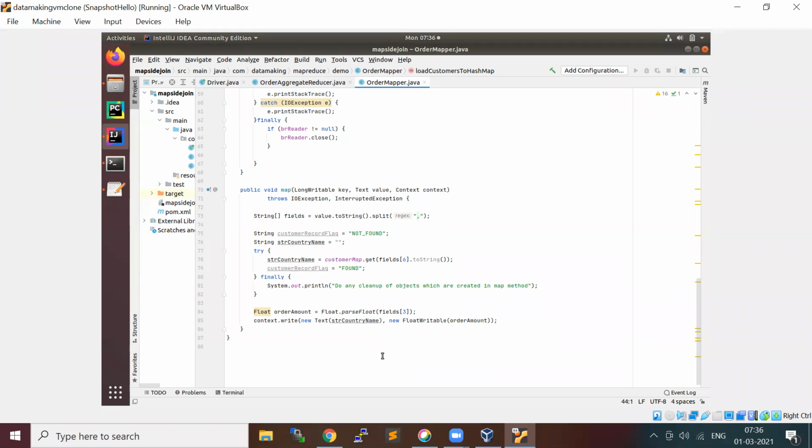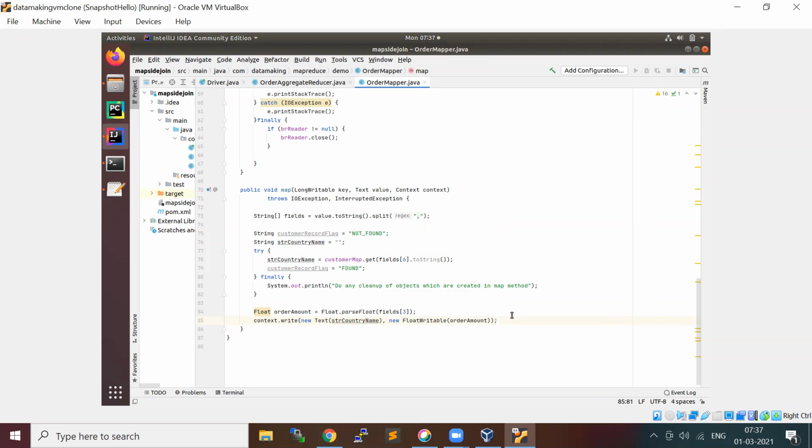Okay, so here in the order data set we're taking the order amount as the value. This is basically a country-based sale, not order-based. So we are making the customer data set mapping, and we just take the country. We're going to find out the country-based sales, whichever customer ID is matching. So we take the country as the key and the order amount as the value. That's what we are writing into the output of your mapper.